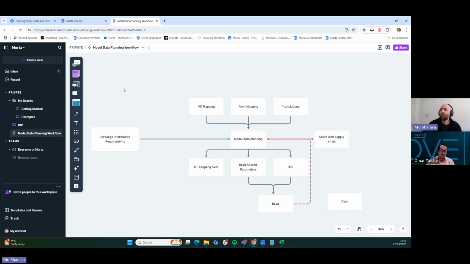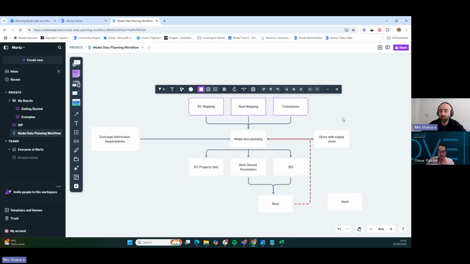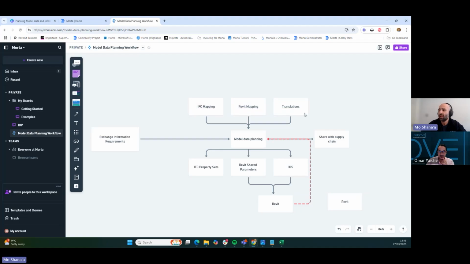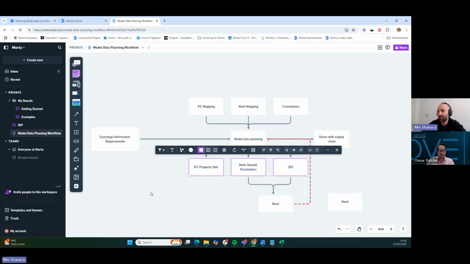So really, to recap, the idea is going to be to create exchange information requirements. From these, we're going to have model data plans that will be in a table of sorts. We need to map it against various types of data sources, and we need to eventually be able to export a range of things from it.